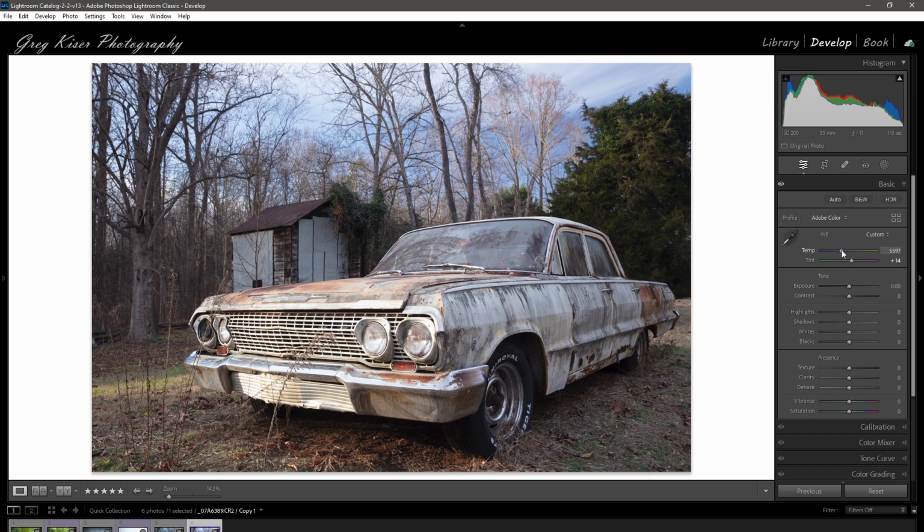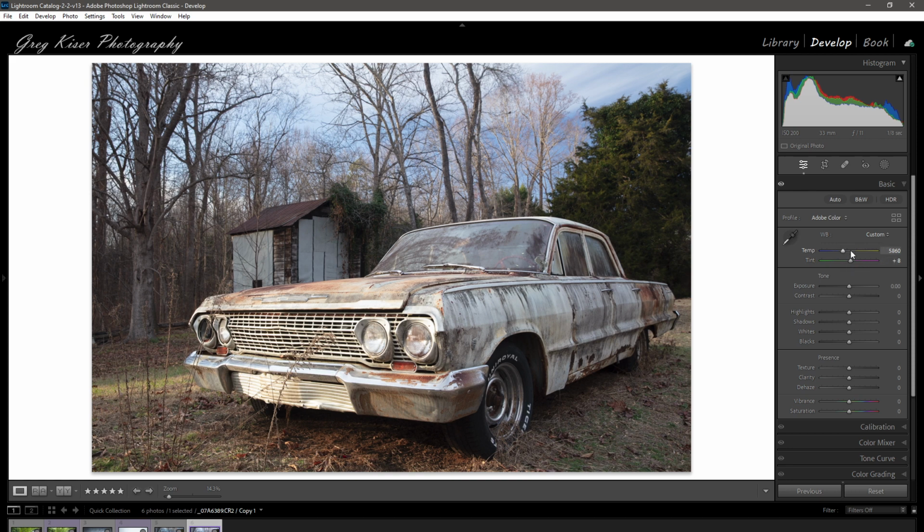I can start fine-tuning and making it where I want everything to be. And let's see, by warming it just a little bit, I've retained my warmth on the front. I still have the cool shadow here on the side. And as far as tint goes, I think it looks okay. I might want just a tad more green. Yeah, something like that.